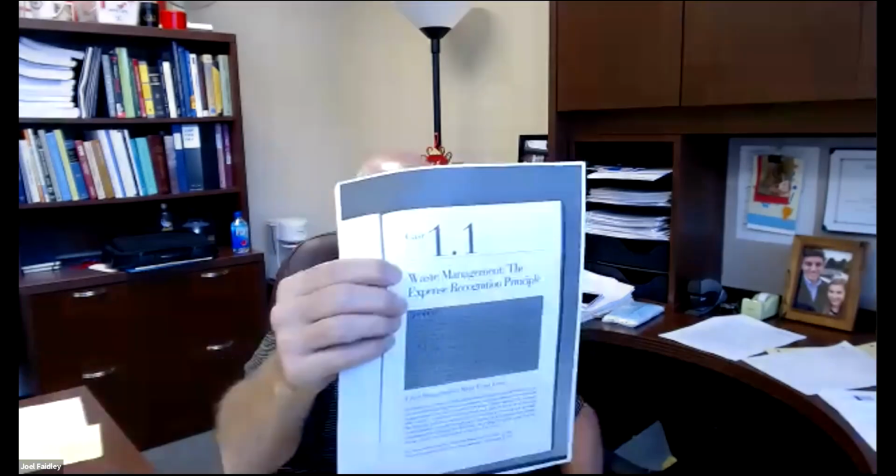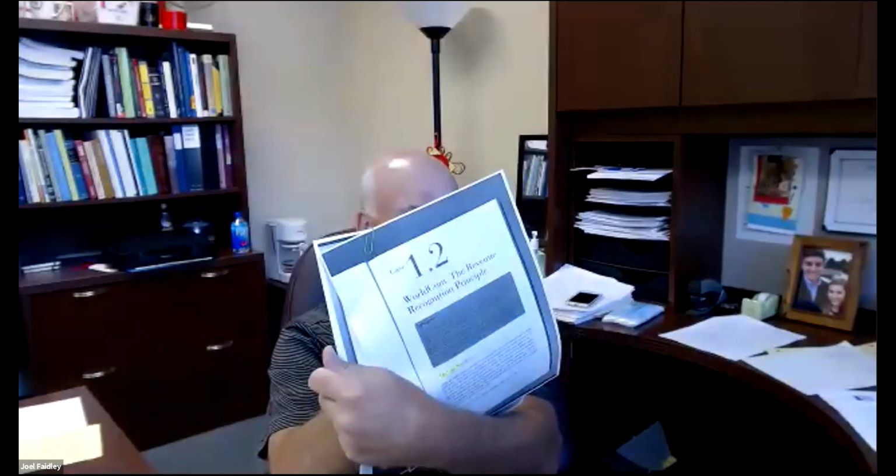And that's what we'll look at on the WasteManagement case, which I put up there previously, I put the wrong one. But the WasteManagement case here, which incidentally is 1.1, the one we're looking at here is 1.2. I'm not sure why they've got it reversed, because the revenue recognition comes first, because you match your expenses with the revenues that you have booked. But I want you to do some research on that and write about it in your first paper.